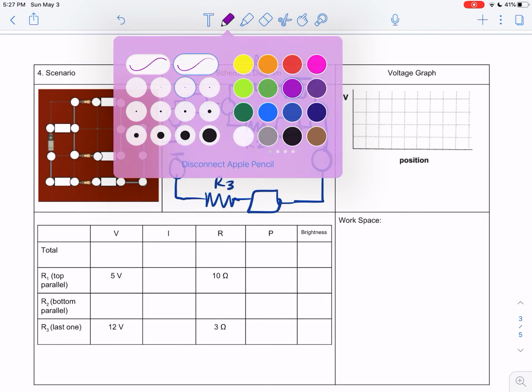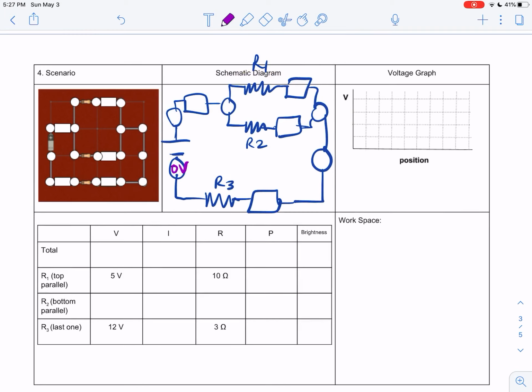All right, so let's go ahead and look, 0 volts. I don't know the total, so let's see what else I know here. I don't know any current, so I can't fill in any ammeters, but I could calculate some, but let's go and see what else there is. Okay, but I see that my last resistor has a 12 volt drop. So I know it's 0 on the other side of the resistor. And if it's going to have a 12 volt drop, that means it's going to have to be 12 volts on this side. I should probably put another circle there. Okay, so that 12 is going to carry all the way around.